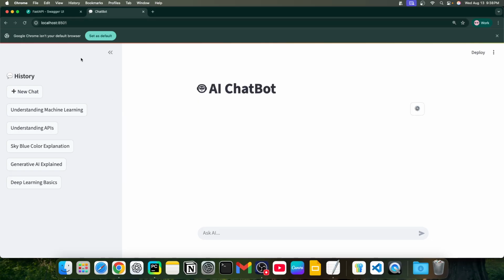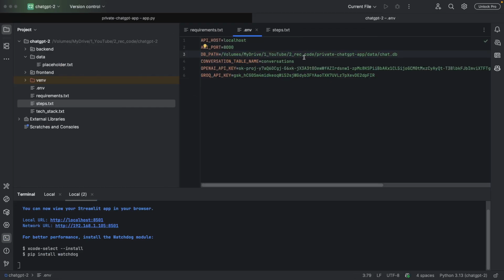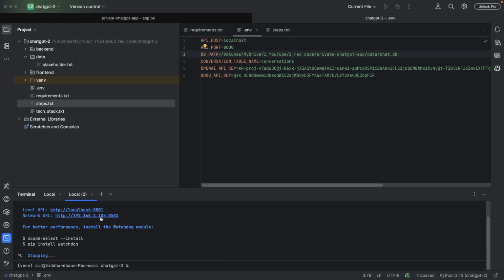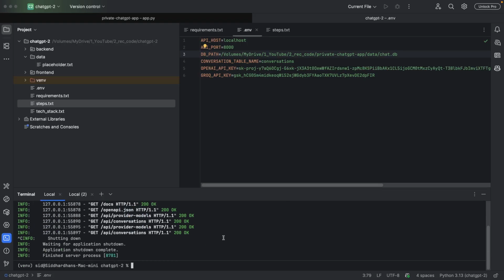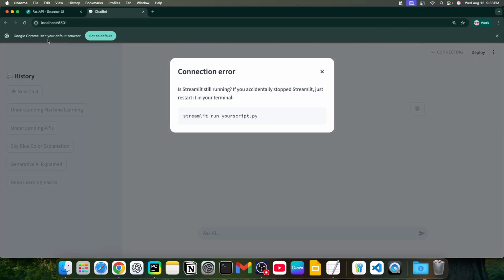Oh, okay, I'm still seeing this. Let me see. Here's what happens. I didn't make that change. So this data chat.db is from the older DB that I created, so I didn't update this path. This is the kind of thing that can go wrong. So I'll stop this from here, clear this. If I come back to this Chrome, it won't have this running.